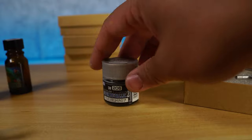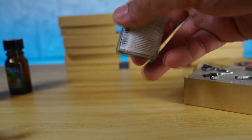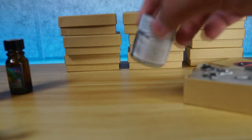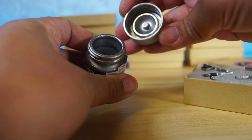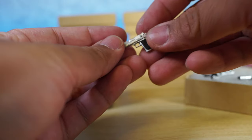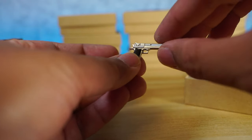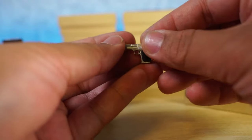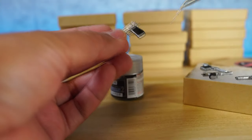Let me show you exactly what I painted it with. I am really enjoying the Mr. Color Super Metallic 2 Super Chrome Silver 2. I practically used almost an entire jar to do 10 sets. This is a really nice color — very smooth finish. I absolutely love this. In the movie, the eagles are chromed but really dirty. So if you want to dirty these up, you can just put a really light coat of black on it with some spray paint — just psst, psst — and that's pretty much it to give it a much darker look. These are very brand-new-looking Desert Eagles. And of course, I used flat black on the grips.